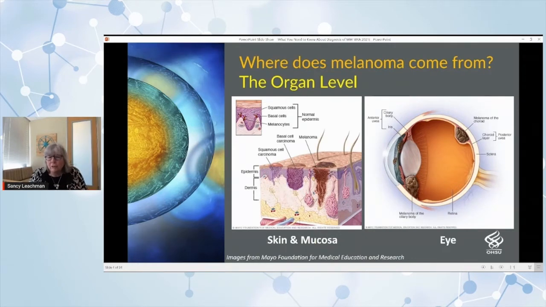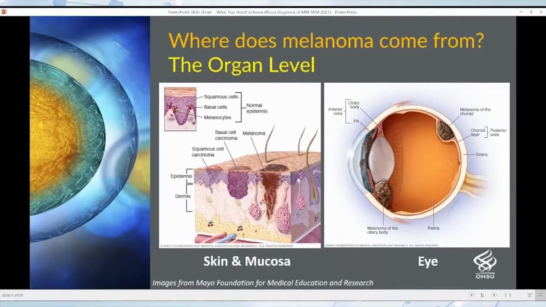I want everybody to understand the structure because we're going to start looking at real slides in just a minute, and you need to know what you're looking at. Looking at the top of the skin here, with the little hairs coming out, you've got the epidermis, this purple colored wavy element of the skin, comprised of a lot of skin cells, mainly keratinocytes, and the melanocytes live right at this junction. Underneath that is the dermis, and then underneath that is the fat, and you can see sweat glands, and glands from the fat that release oil into the skin.